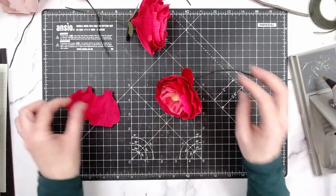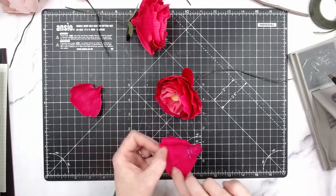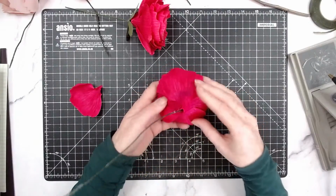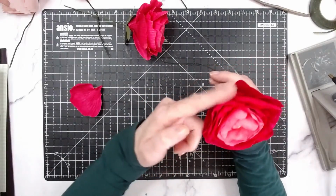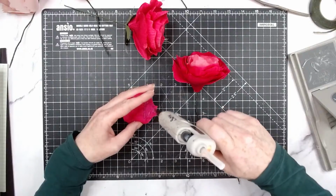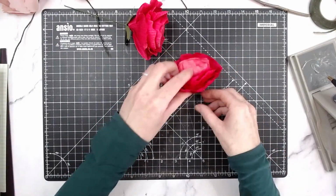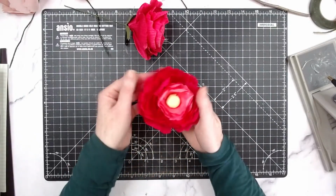This is a really full peony. Okay, last one. Where shall I put it? Do we have any places that could possibly need it? I'd say here. Definitely, I'm going to pop it there. Okay, and there we have our peony mostly done now. There we go, I love that.